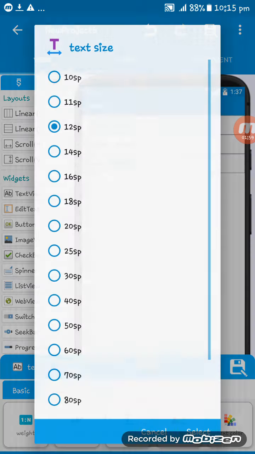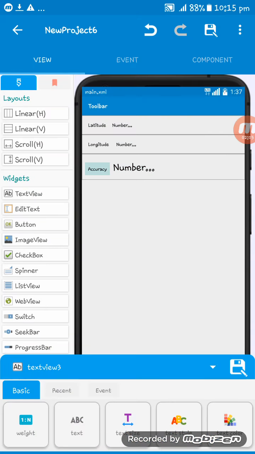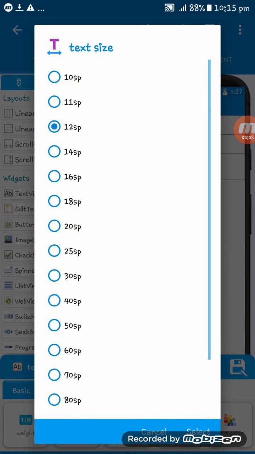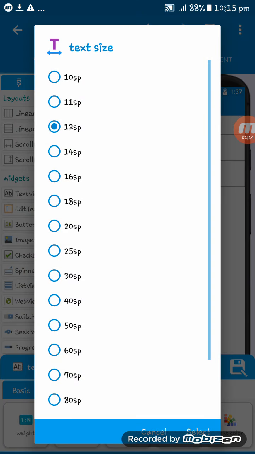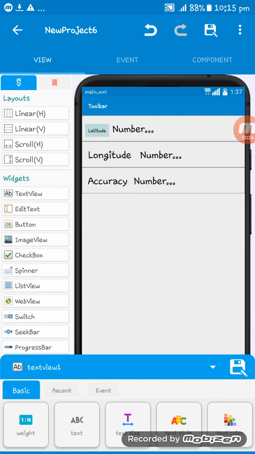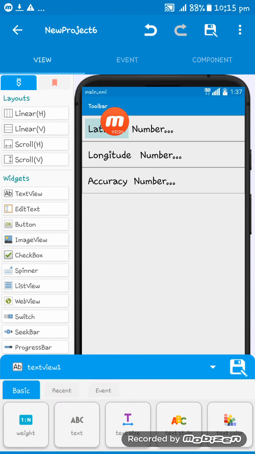Here you go. Now I am setting the text sizes all 25 sp. Twenty-five and 25. So I think you can understand that these are the names, and here we will view the numbers.